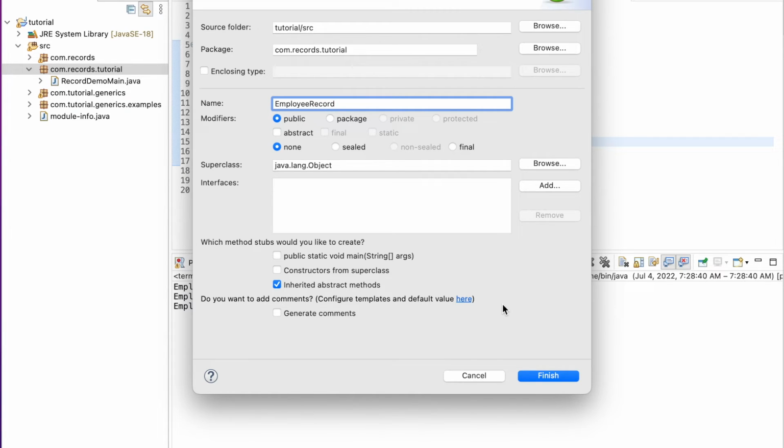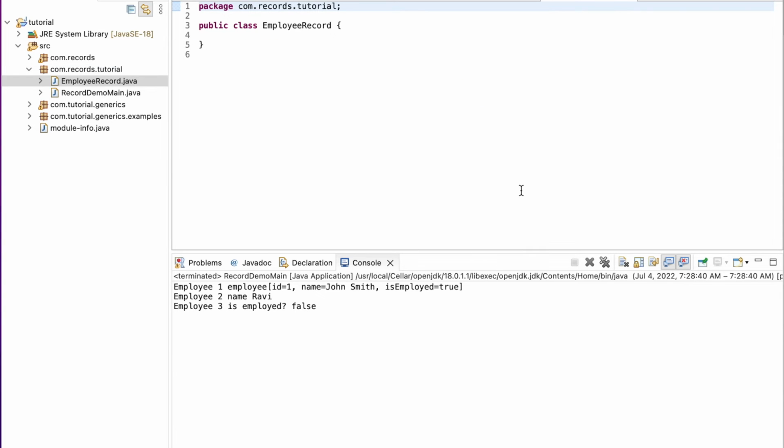So let's try to create a record outside the main class. So here let's make it a record, and then we need to give the parameters. Let's give ID, and then let's give first name and last name.